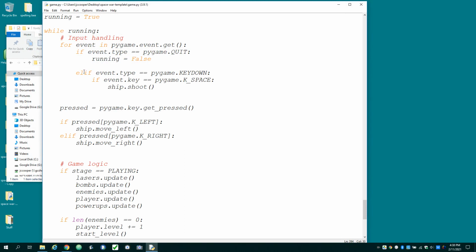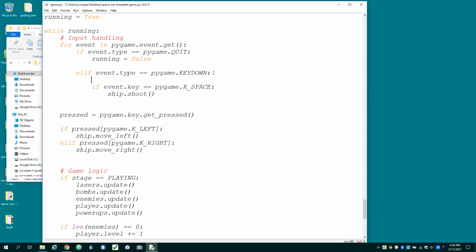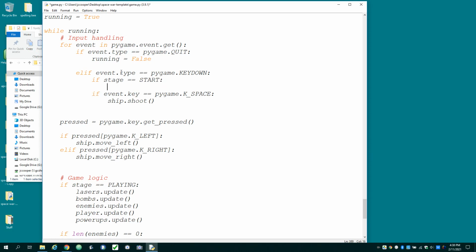And then we can go into our event handling, and let's look at the stage before we decide what to do on key presses. So I'm going to add a section that says if stage equals start. Okay, so if there's a key down, and in this case, I'm going to say, you know what, we'll just let them press any key to start.